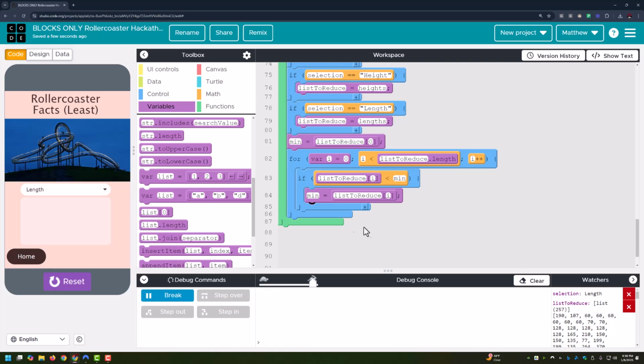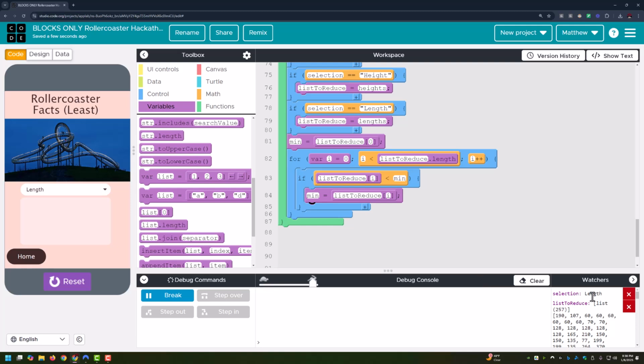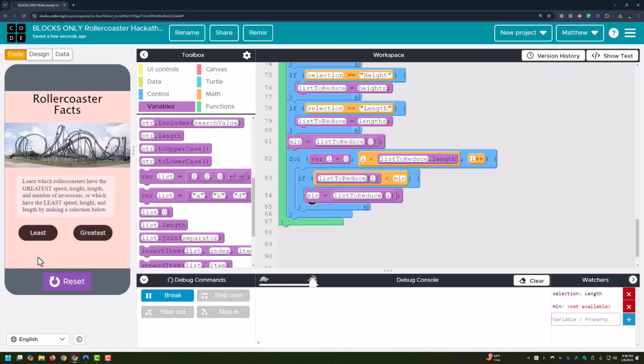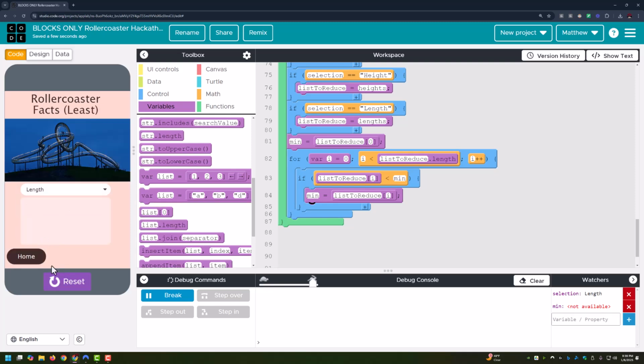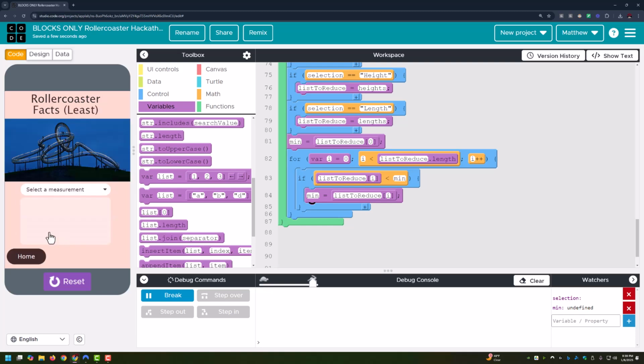Okay, perfect. Now what I'm going to do at the end here, when this is finished, or I guess we can just log the min value. It's a global variable. Let's see if this works. We're going to reset the app, go to least, give it a second to load in the data set, and let's select speed. 9.72, and I believe this is in kilometers per hour. That sounds like a small speed. Could be the smallest piece of data in that data set.